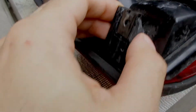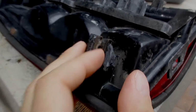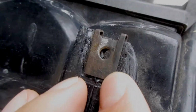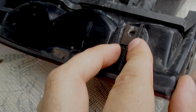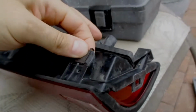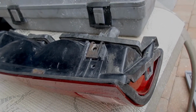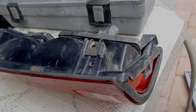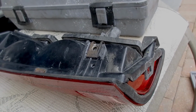I gotta put more though. That's gotta come out more. I want it more square. And maybe a little more over there. I had to go remount that hole to put the clip in. Obviously the clip just pops right off on those little J clips. But yeah, it should be solid enough to mount it now because I had nothing over there. So remake your taillight in a pinch. I do have another housing somewhere, but it'll take me forever to find it. And that one could be damaged too.